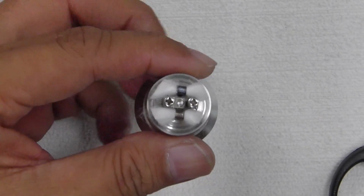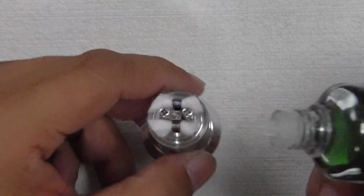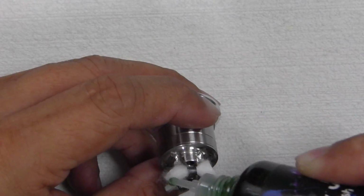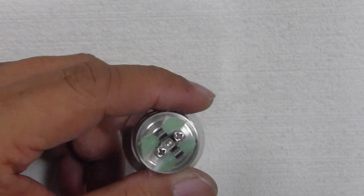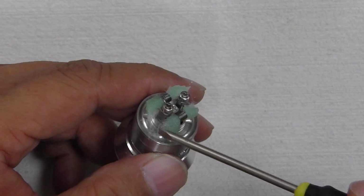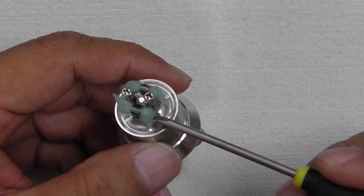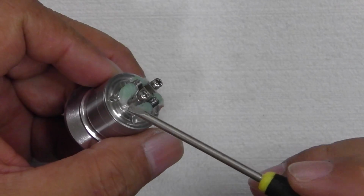Alright, so what you want to do now is get some juice and just wet it. It's easier to work with once you put some juice onto the cotton, so that everything stays. Alright, so now you just want to push the cotton right below the deck. And next you just want to take it and push it to the side here. On the deck, likewise, this side as well.